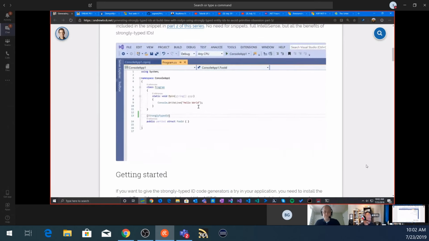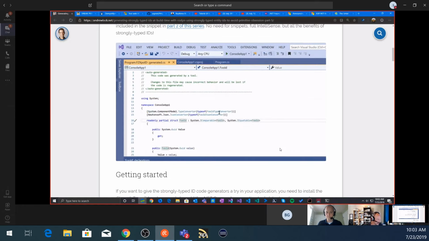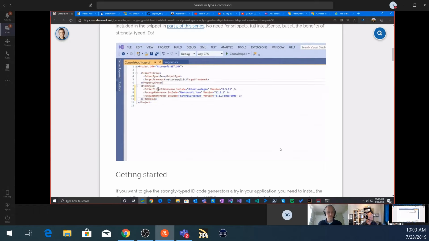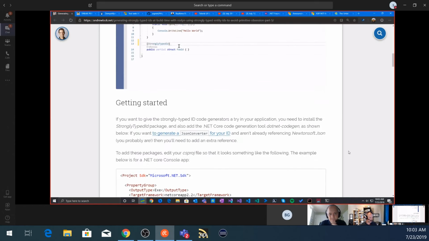So here I've got a strongly typed ID attribute on my foo ID class, and it can validate the IDs and stuff. So behind the scenes, it's generating code, but I don't have to see it. And it's automatically on build generating the correct code for that.